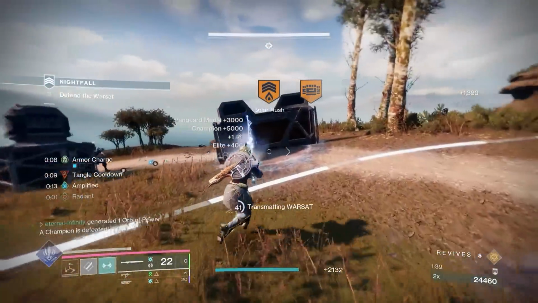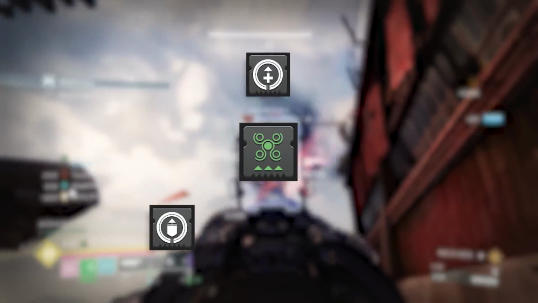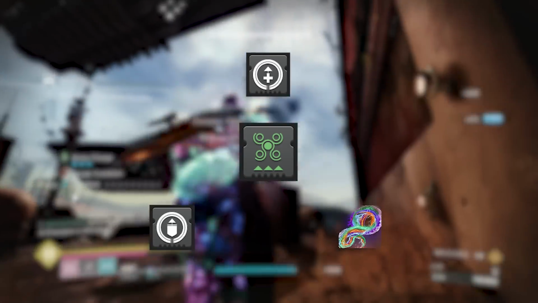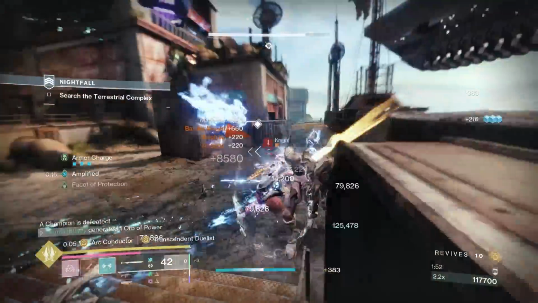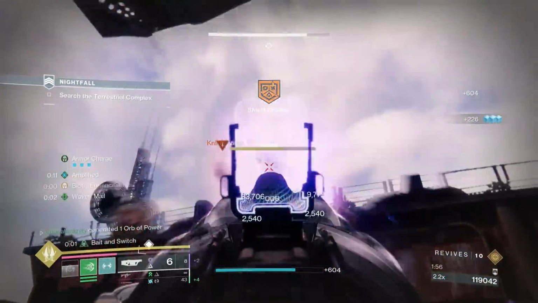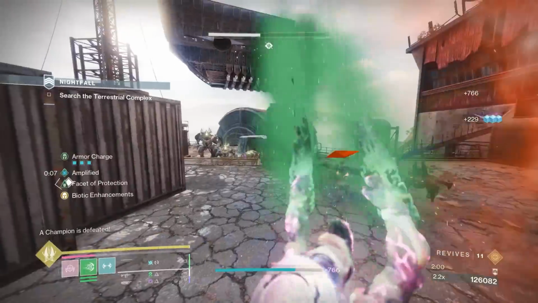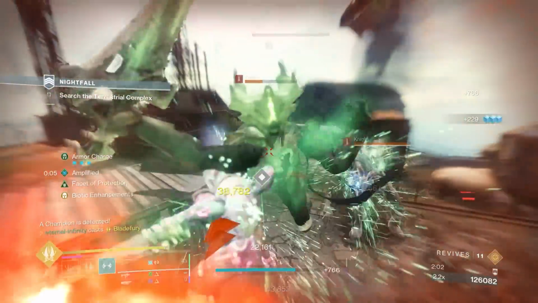Using your thruster will collect all nearby orbs instantly. This mod is going to be the center of all of our Orb of Power interactions. It is very, very helpful for staying alive in tight situations because when you're weak, you just use your thruster and you collect all nearby orbs, instantly healing you and granting an elemental buff from Facet of Purpose.